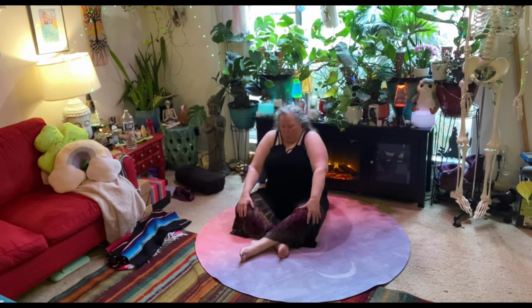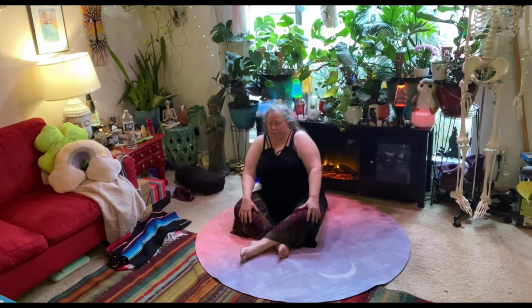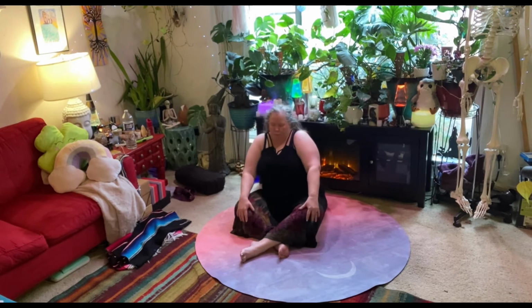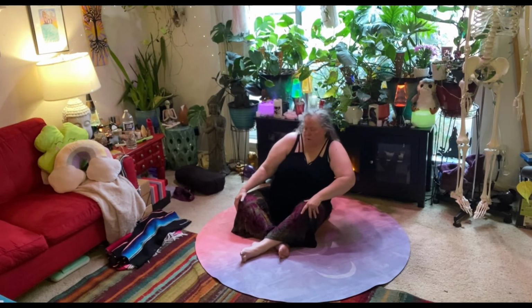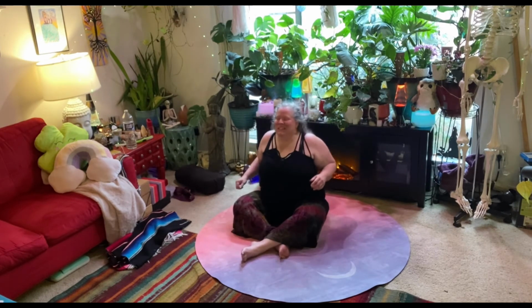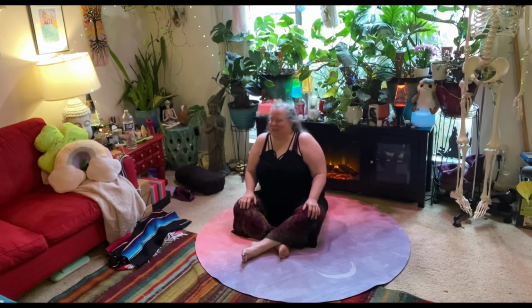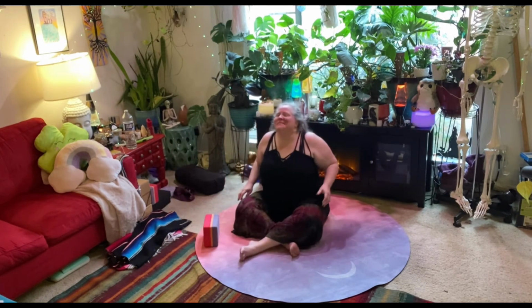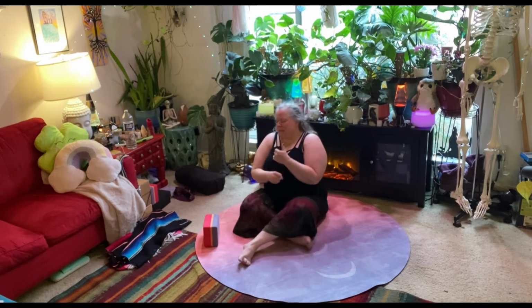I'm gonna swing it the other direction. Speaking of adhesions, oh, it's quite a few little snuggly places there along the spine. All right, so we're gonna take legs on top of each other.